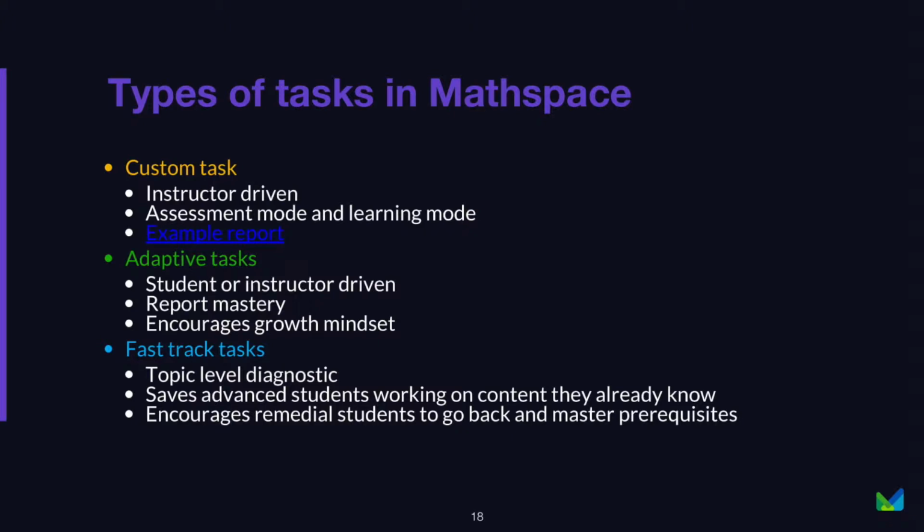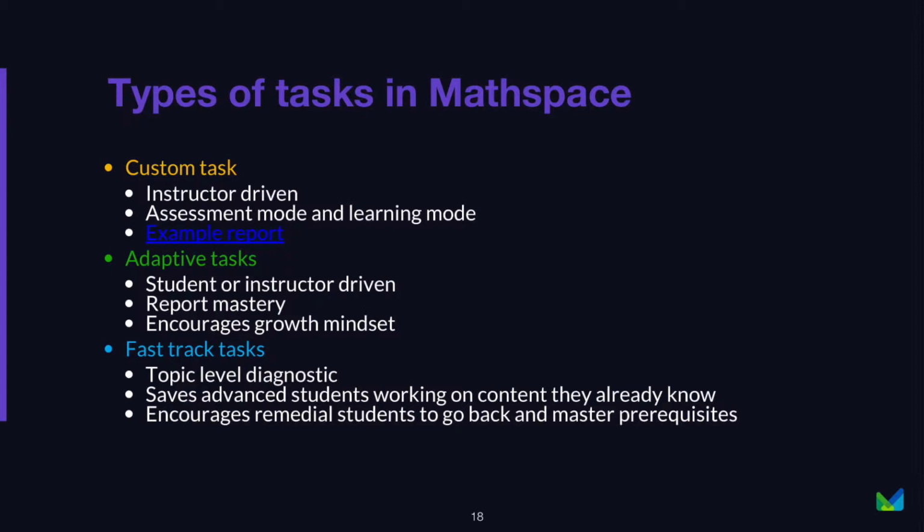I just want to talk a bit more about adaptive tasks. With adaptive tasks, they can be student or instructor driven, so we don't need an instructor to assign those tasks. For custom tasks, they need to be instructor assigned. What we're trying to do with it is really encourage a growth mindset, and we do that by reporting on mastery rather than a score.